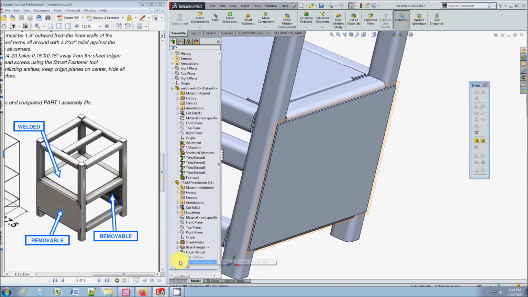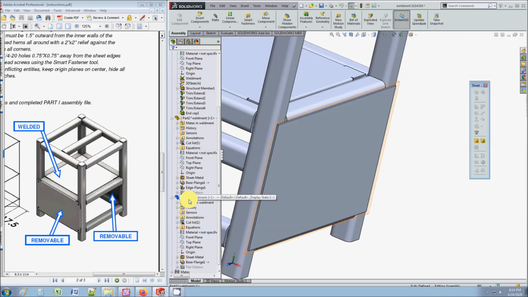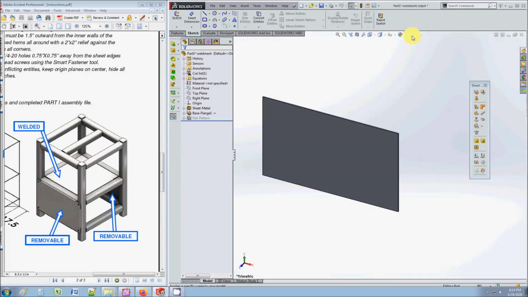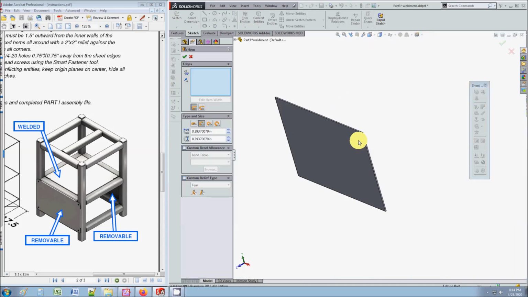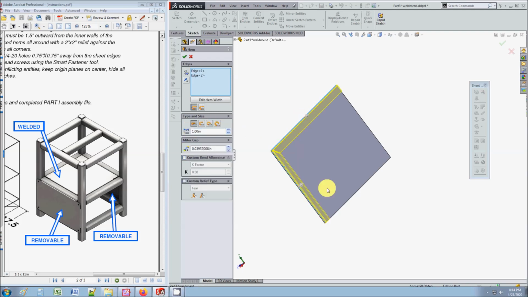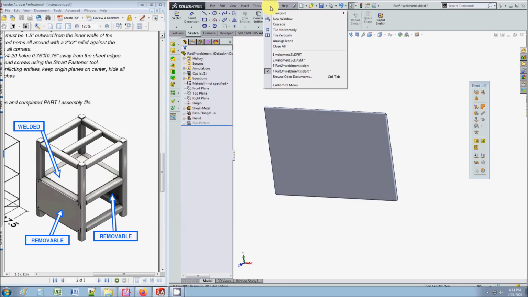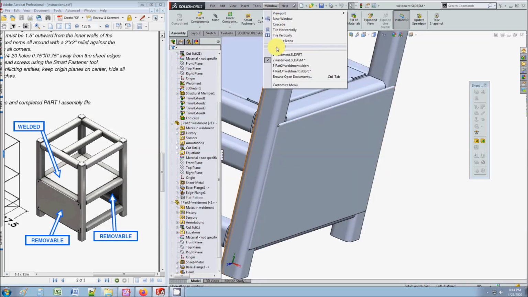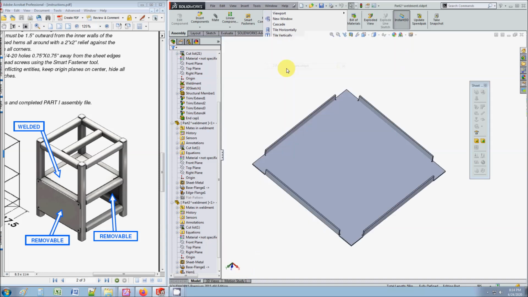Okay, from here, I can open this and add a hem. It's going to be a fully closed hem. It's going to be 1 inch long. And it's going to go inside just like this. So let me go back to the assembly, make sure it's, yeah, looks good. It's on the inside.